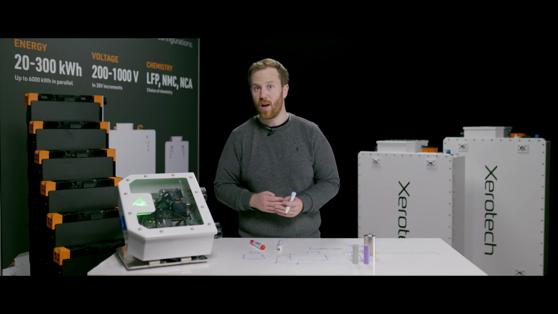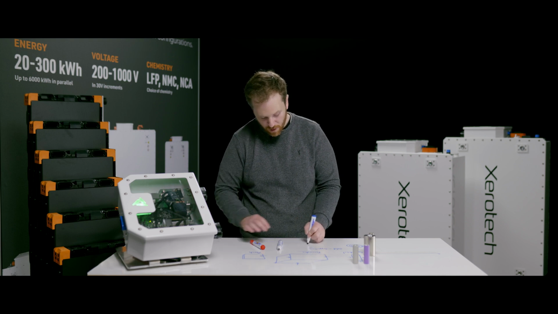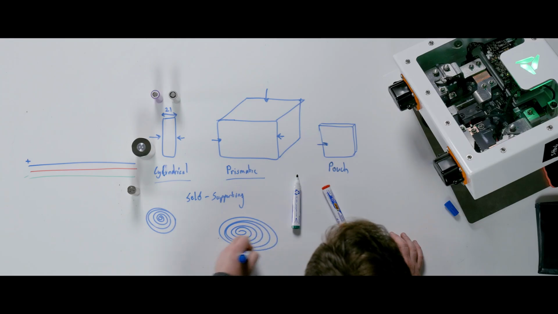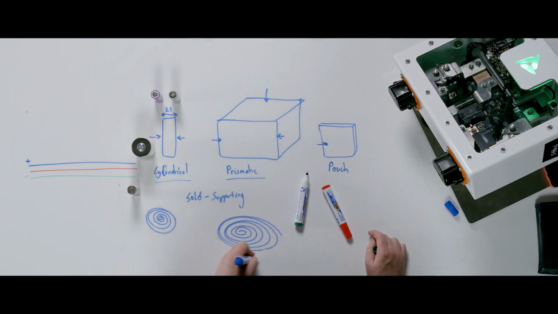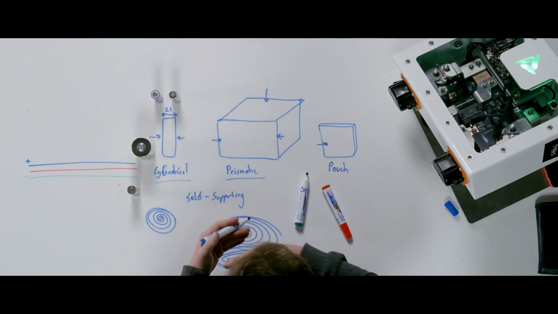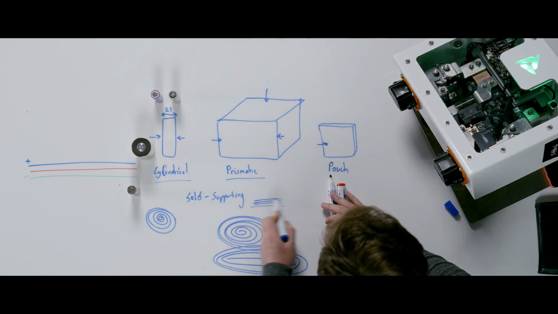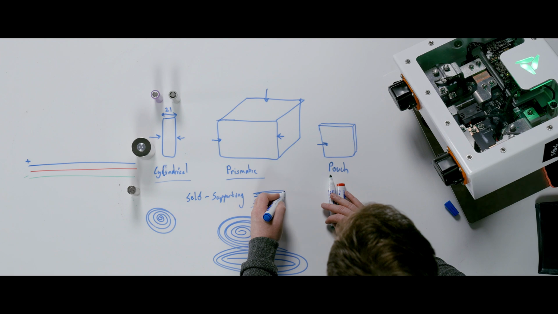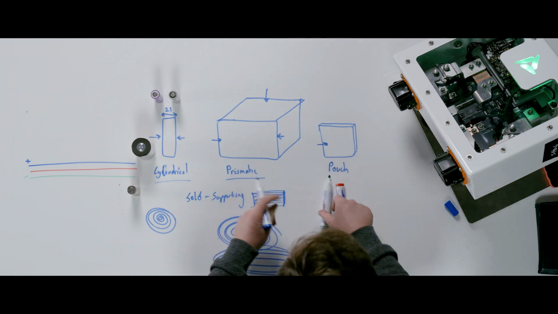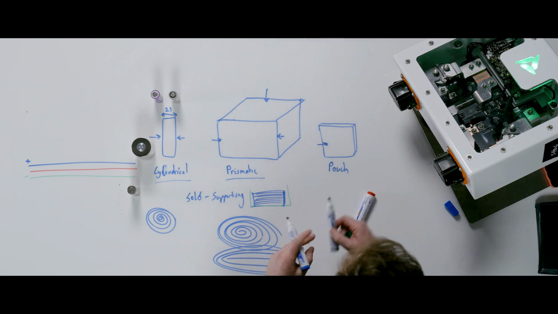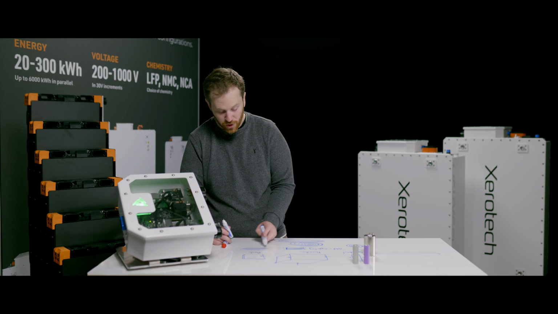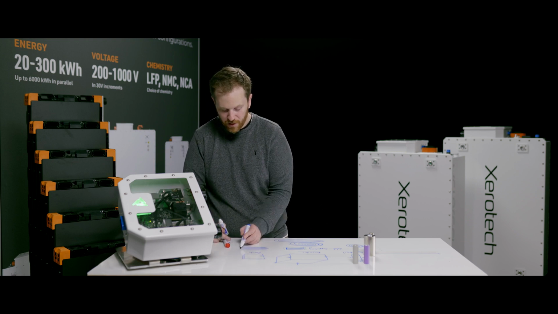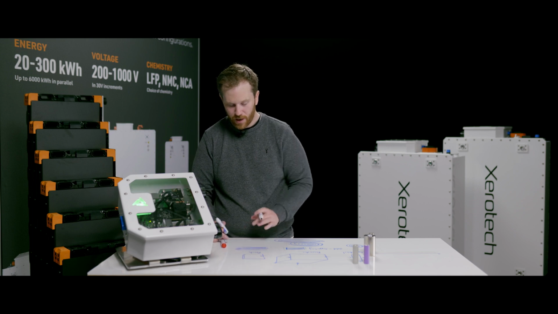Prismatic cells can be done two ways. Prismatics can also be cylindrically wound jelly roll, and then they compress it down and flatten it and squish it so that it looks a little bit more square-like. Or else they can be done that they're cut as individual sheets, and then they're all welded at the end, tab welded, and then placed inside of an enclosure. Pouch cells are virtually always just flat sheets, put together, and each of the tabs at the end are welded together into the assembly.